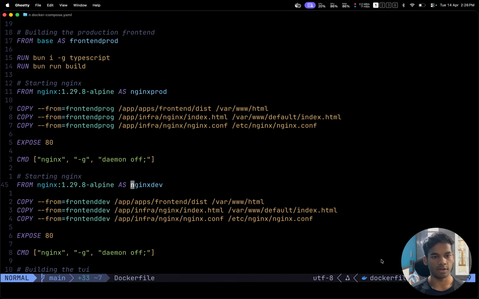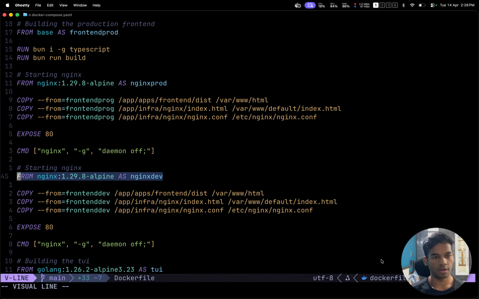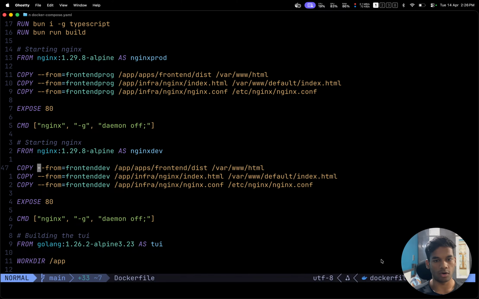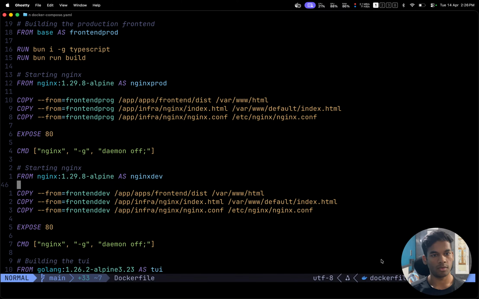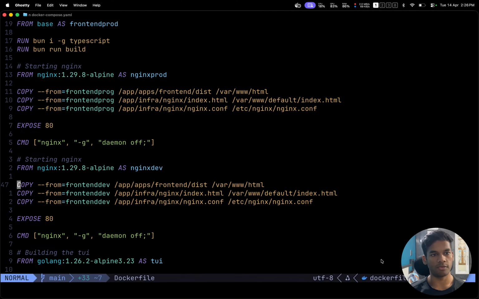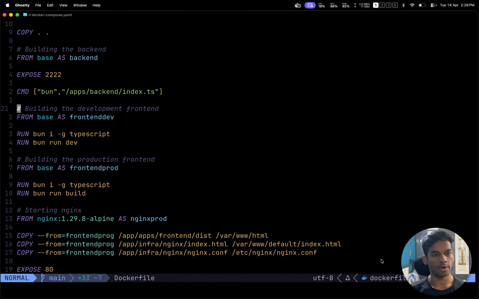Here is Nginx dev. This gets the Alpine Linux image which has Nginx installed, and then copies all this stuff. First of all, it copies the HTML file for the front end, which was built from the development front end, and here is the development front end.